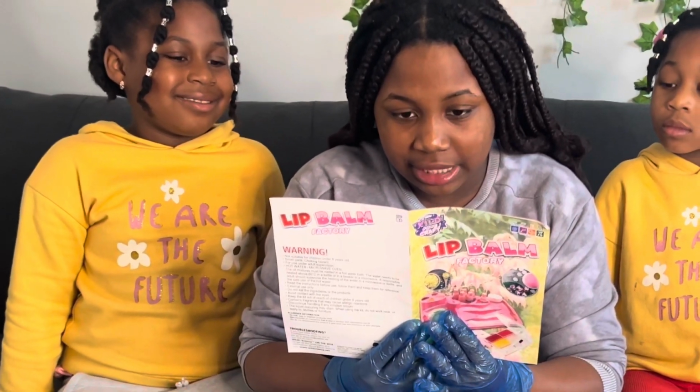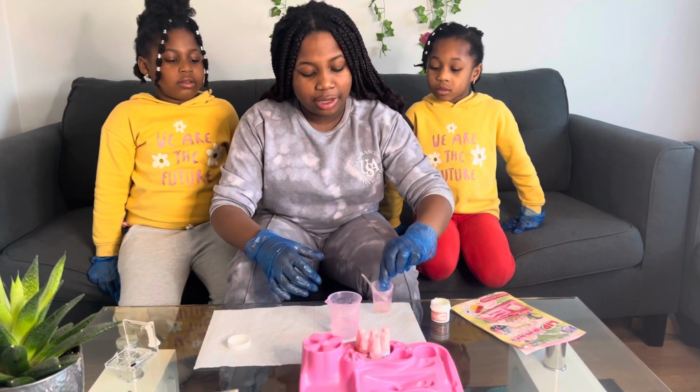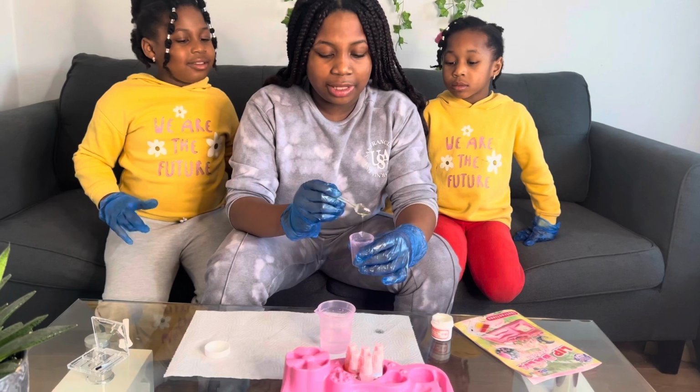Instruction number 9. Carefully lift up the small beaker. Stir until the wax beads have melted. Okay, so carefully lift it out like I'm doing. There. And I'm just going to mix it a little bit. It's actually fully melted now.